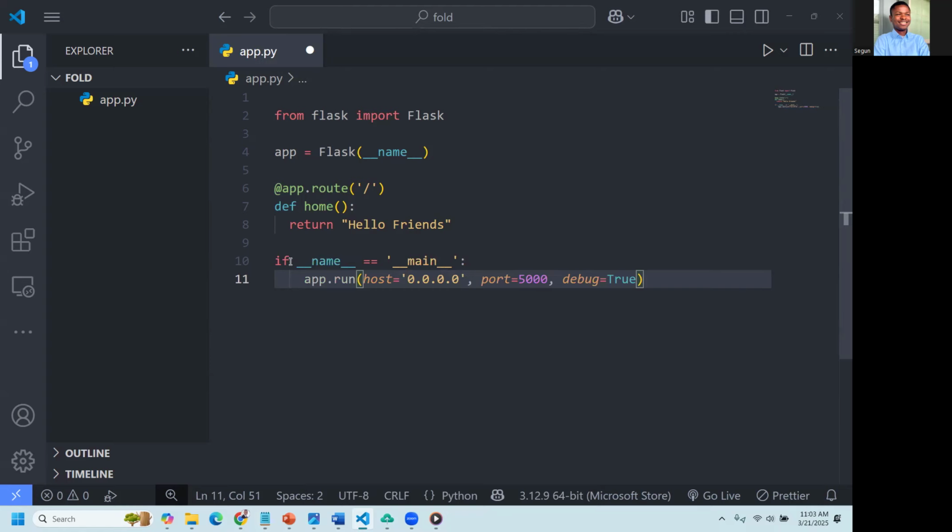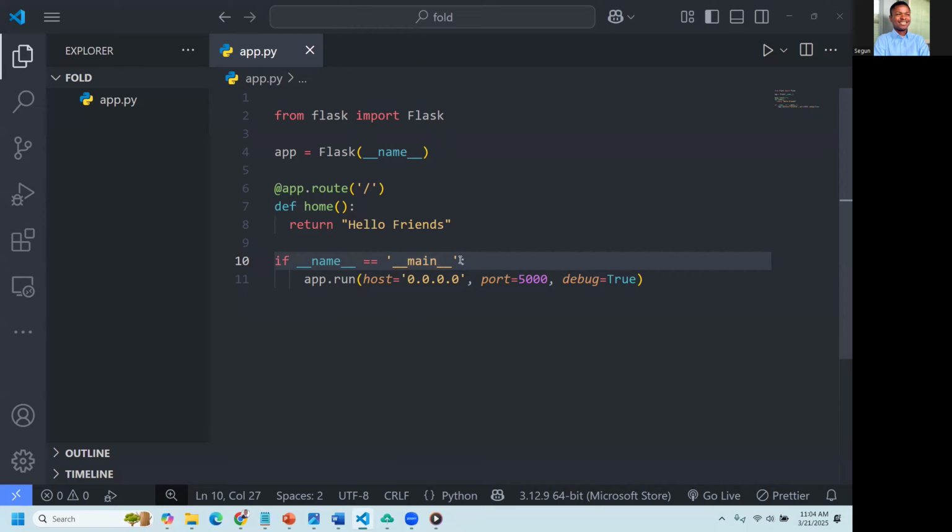So what this is doing is that if this Python special variable is equal to main, so this main module is trying to say that I want to ensure this script is going to be run just the way it is.